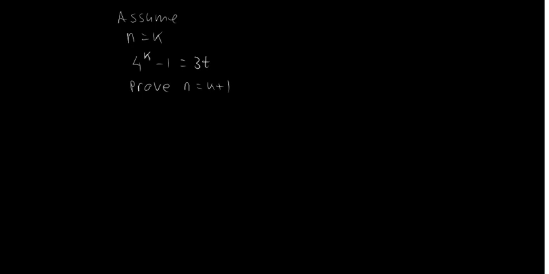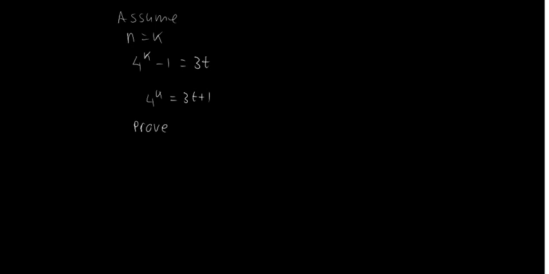So how we're going to do this one is say 4 to the power k plus 1 minus 1. Now this is where our proof actually starts from. This can be expressed as 4 to the power k times 4 minus 1, right? Before we jump into this, I skipped one step. We have this over here, so now let's solve for 4 to the power k. So 4 to the power k is equal to 3t plus 1 there, right?